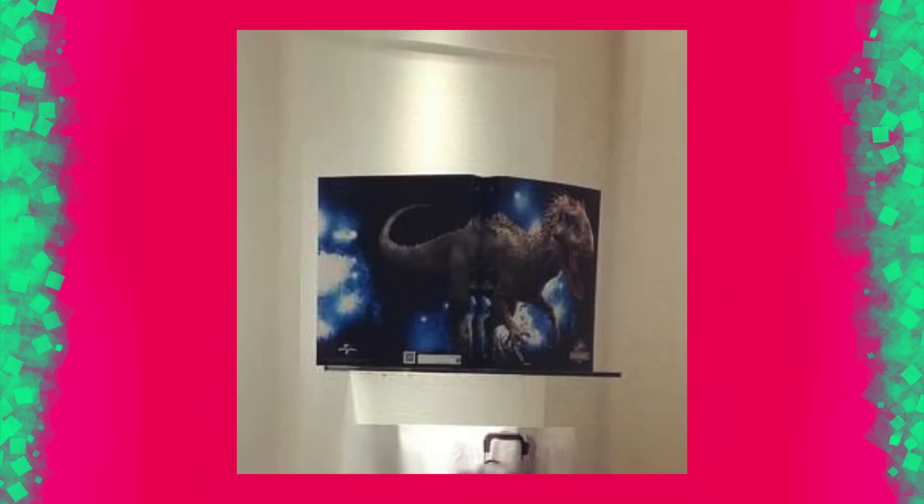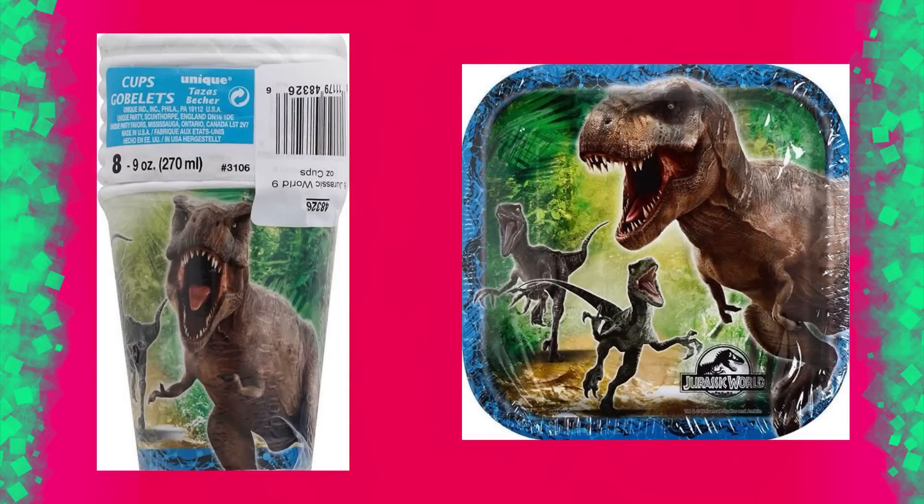Now I don't want to spoil it — if you don't want to know what the D-Rex looks like, or the new quote-named Indominus Rex, which sounds silly, look away now. I did post a picture in my last video saying that was probably the most accurate representation of the D-Rex we were going to get. Not too long after, these came out — kids eatery sets, you know, the little paper cups and paper plates. So this is them targeting their target audience.